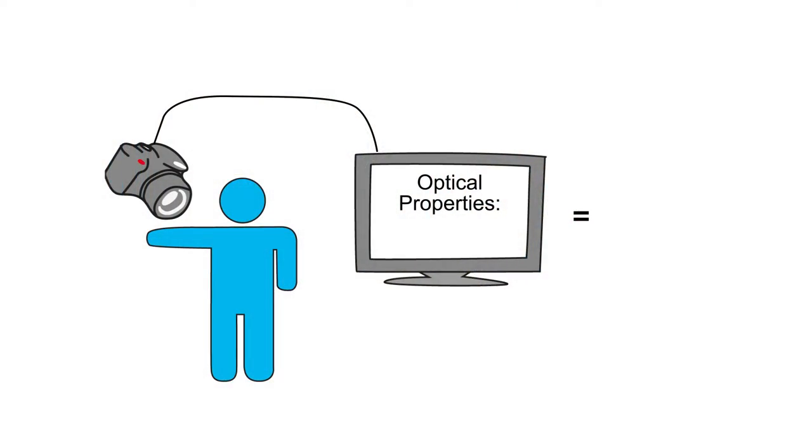Once we build this database, the next logical step would be to try and build a clinical implementation of the system I'm working on right now. In that case, you could apply it to a patient. For example, if you're looking at something like skin cancer, you could have them place their arm underneath the imaging area, image that, and then ideally it would extract all the optical properties, compare it to the database, and determine the probability that it may or may not be diseased.